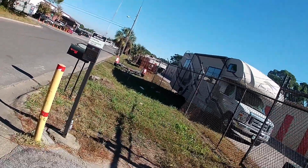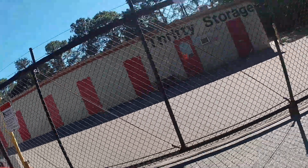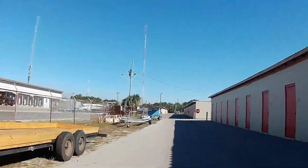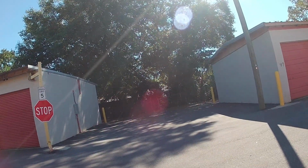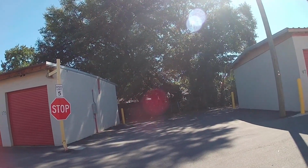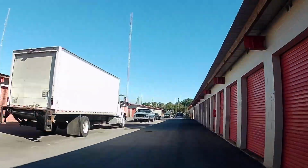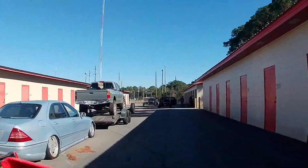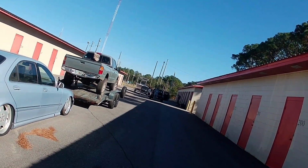So I read my instructions and it actually gives me the gate code. So I get the gate code, I jump in there, and in the instructions it says go left once you get inside the gate, all the way around the building, and then I stop and I'm looking for a silver car. It says, I live in an apartment in the storage facility by a silver car. So I'm looking for a silver car. There's one on my left there. And I'm like, this must be it. And the number is also really close.